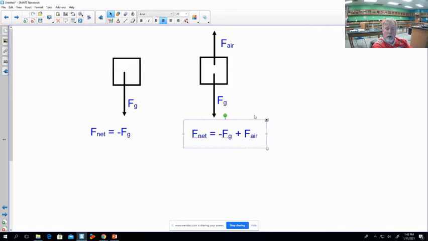See how the signs just automatically fall out? You draw your arrow, draw them in the right direction on your free body diagram. Then when you go to write your net force equation, if the arrow is pointing in the negative direction, put a minus sign. If the arrow is pointing in a positive direction, put a plus sign. Okay?